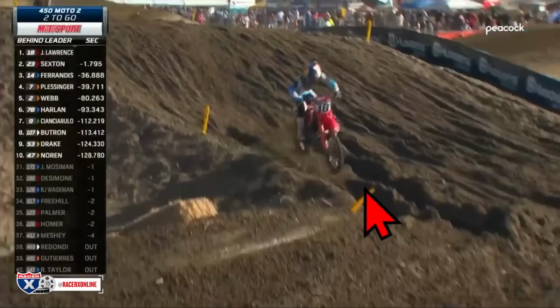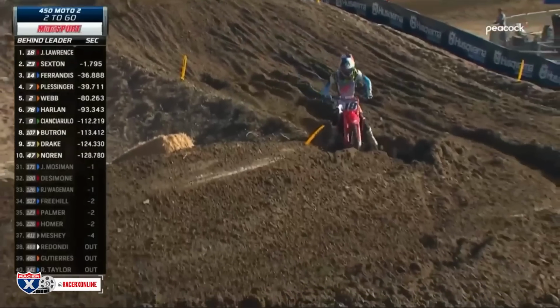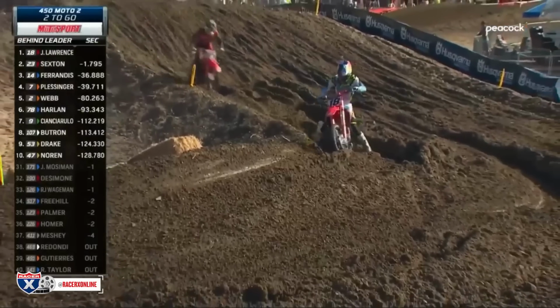Now, curiously enough, there's going to be this little rise on this rut that everyone's taking, this inside rut or the second rut right here. This little rise right here, Jett's tire is going to go up it. And if it goes over this little inside part of the rut right here and falls to this outside rut, I think he goes down 100%. I think he cross-ruts and goes down, but it just kind of perfectly folds to this inside rut, and he's able to just perfectly stand it up. Basically comes to a stop, but overall a nice save.